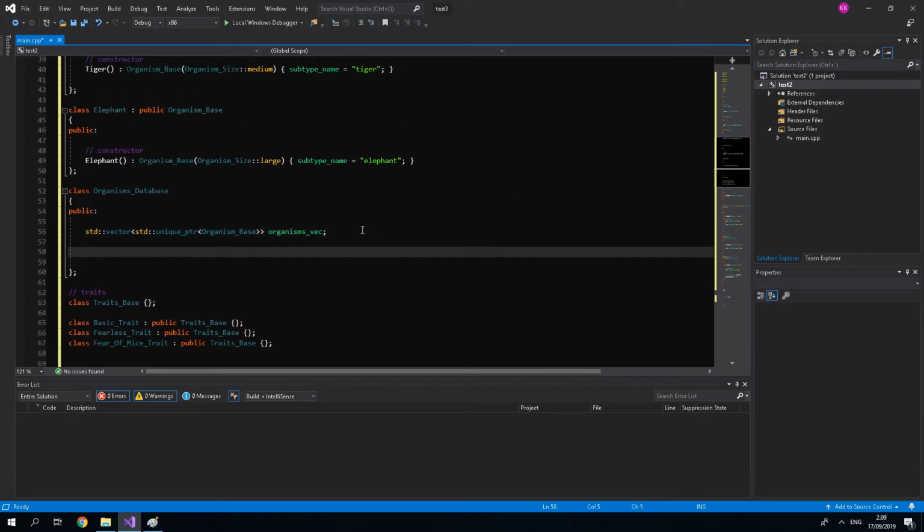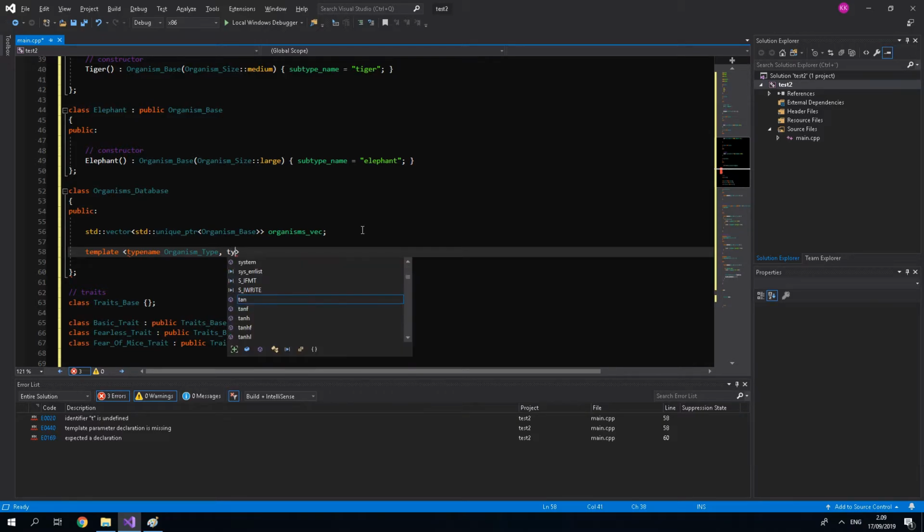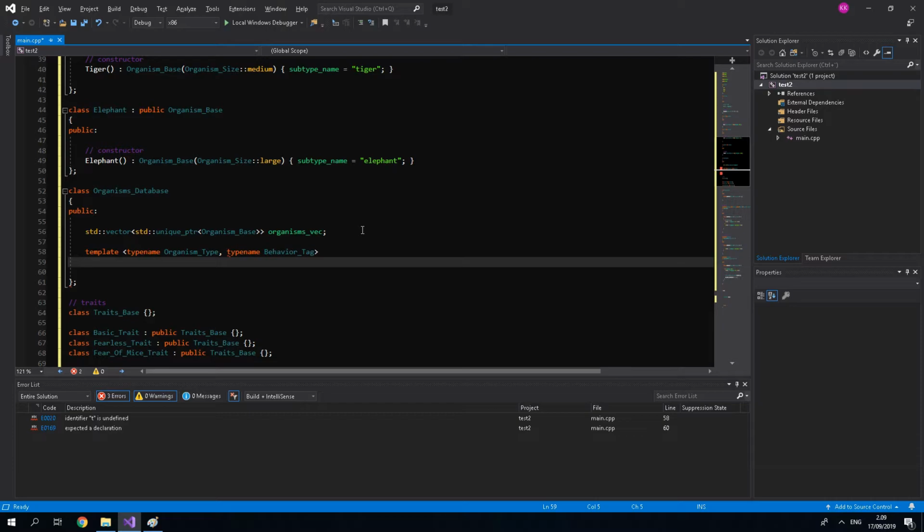Okay, let's add a template function here, which will take the organism type and also the behavior tag. And this is a function add organism.